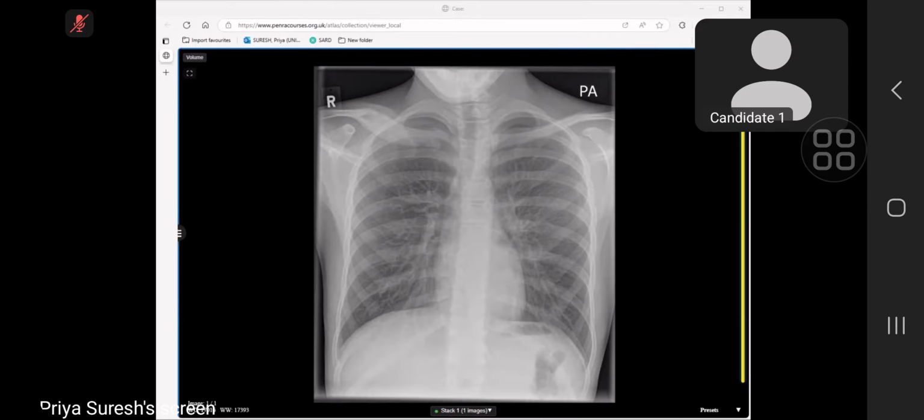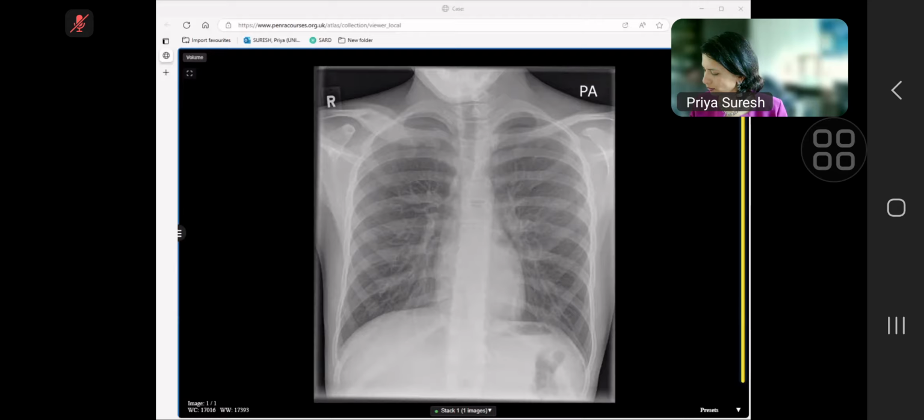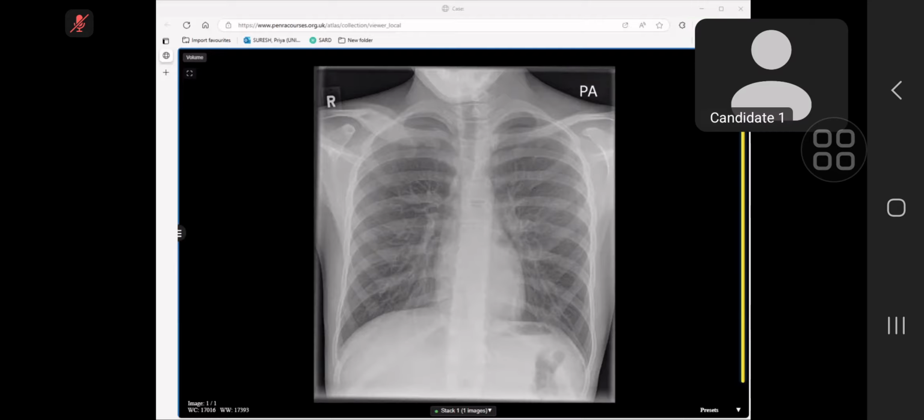There is sclerosis of this, and there is associated subtle periosteal reaction. A slight soft tissue component is also seen in the supraclavicular region on the right side as compared to the left. The contralateral clavicle is normal. The rest of the bones, soft tissues, lung, trachea, mediastinum, CP angles, and diaphragmatic contours are normal. So, in conclusion, an expansion of the right clavicle with sclerosis, it can be a case of chronic osteomyelitis of the clavicle.